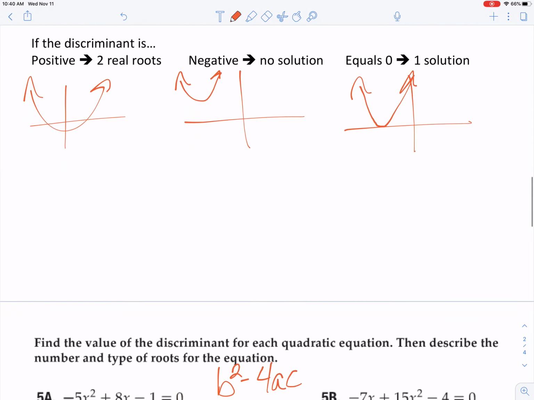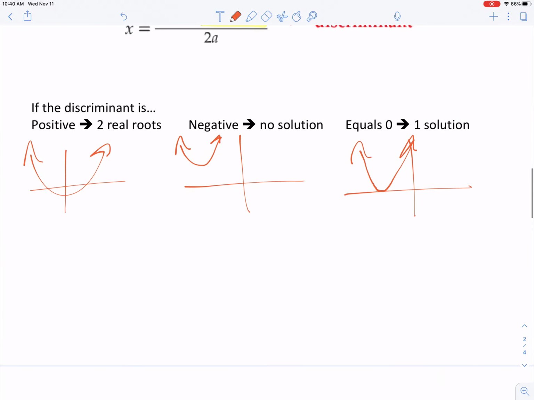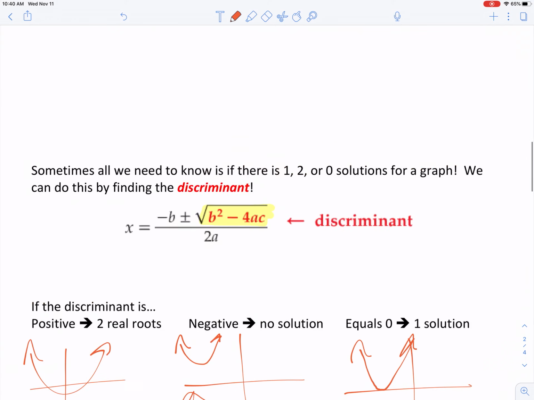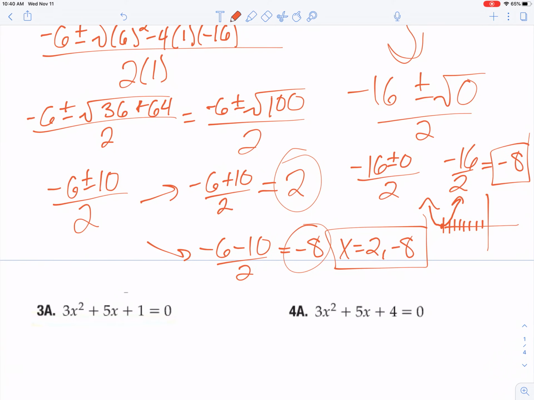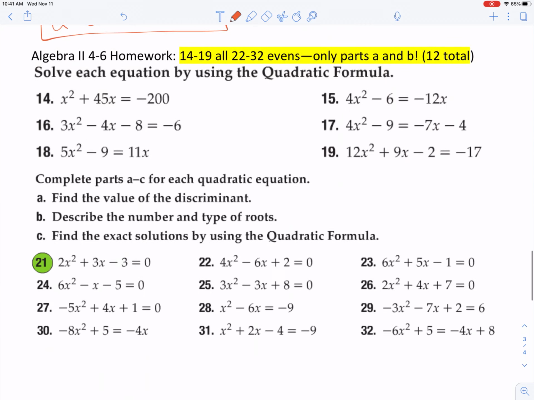Here's something I kind of want to clarify on this. The reason that makes sense, like if my discriminant is 44, that means you're going to be finding the square root of 44, which is going to give you both a positive and a negative number to split into the 2 equations. If you get a negative discriminant, let's pretend it was a negative 44, you can't take the square root of a negative number. So that's why this one has no solution. If it equals 0, well, that's like the last one we did here, where the square root of 0 is just 0, and it doesn't matter if you add or subtract 0, you get the same number either way. So that's why with the square root of 0, it's just 1 solution. Just to clarify for you.